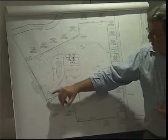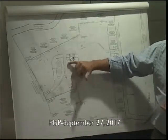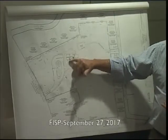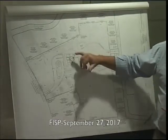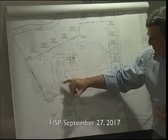We'll be speaking to the water department about how to configure the water line here. We know we have a 6-inch coming in the hydrant. This is going to be more than 100 feet away from the building, so we might need another hydrant and where we put our house connection. And then the question is, do we want to loop it this way or loop it this way?